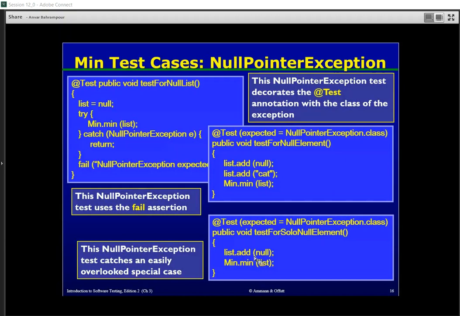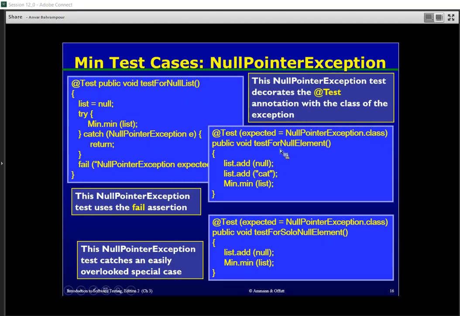This is the second test case that we define for this min method class. Another test case tests a list which has just a null element. In the previous test case, we had two elements. One of them is null and one of them is not null.